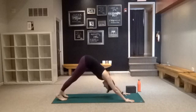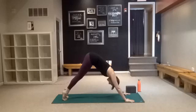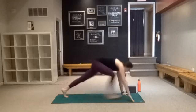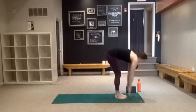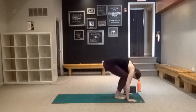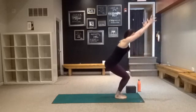Inhale together. Let it go. As you breathe in, lift your heels high. Empty all the air out. Bend your knees. Squeeze your core. Look towards your hands. Step or jump forward. Halfway lift. Fold. Come into chair pose.